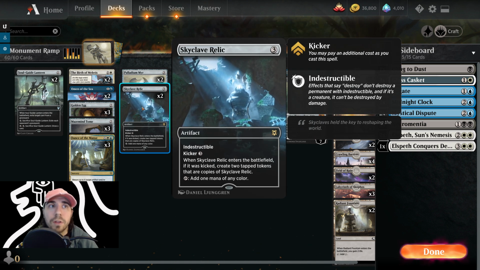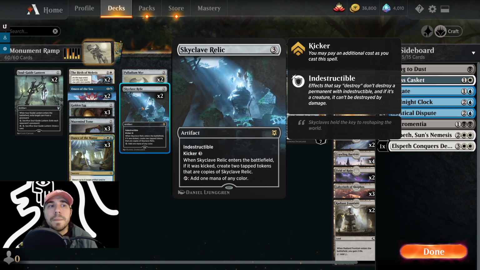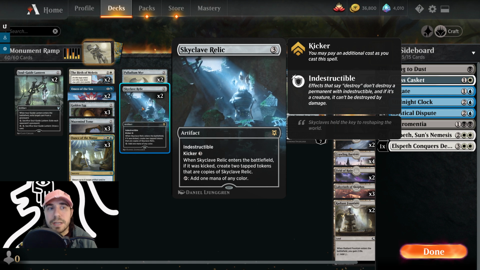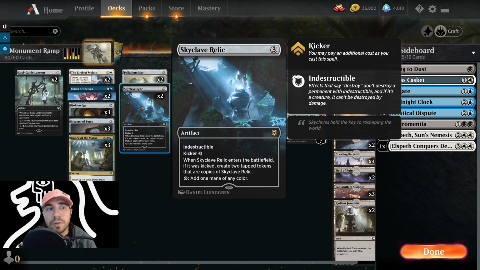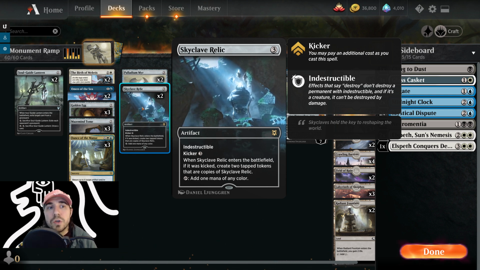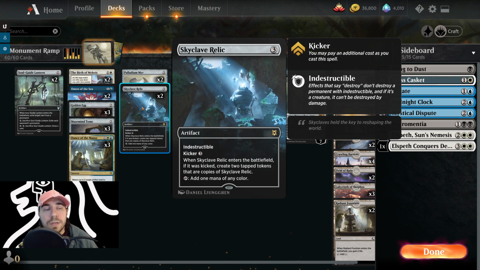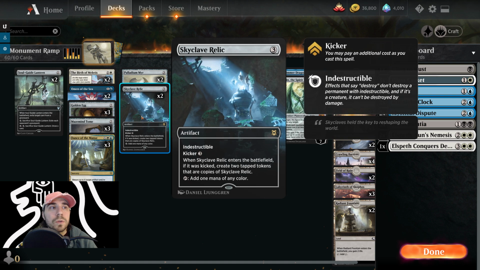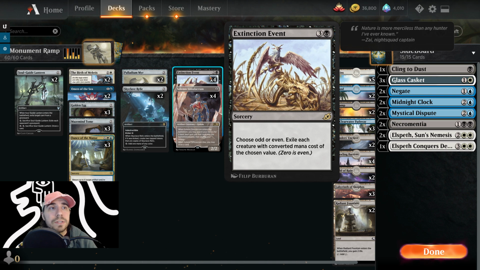We got Skyclave Relic, so this thing can enter in. We can add 1 mana of any color if we tap it as that artifact, or we can kick it for another 3. When it enters, we get to create 2 tapped tokens that are copies of Skyclave Relic. We also have, and this is not a legendary, so keep that in mind, the Extinction Event here, where we can choose odd or even and wipe the creature board. 0 is even, so that gets rid of tokens.